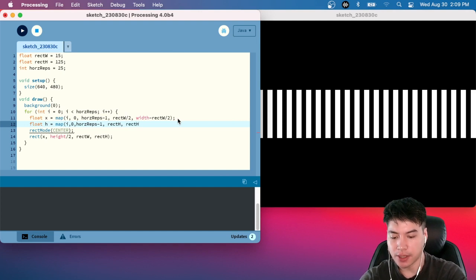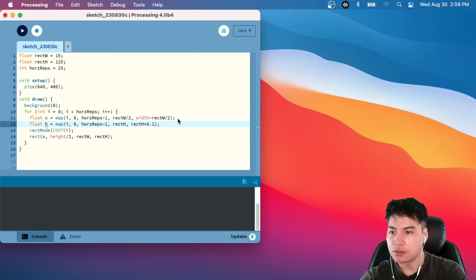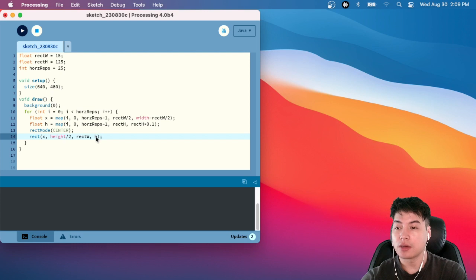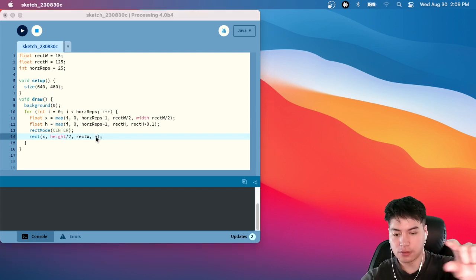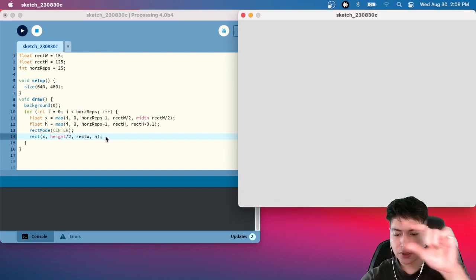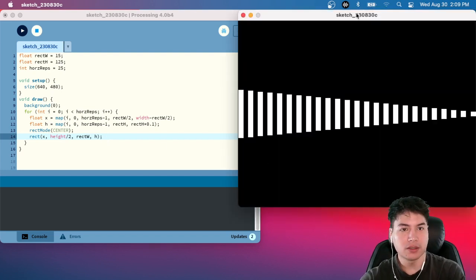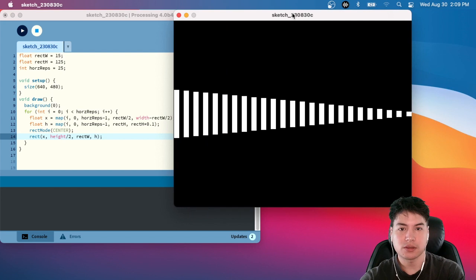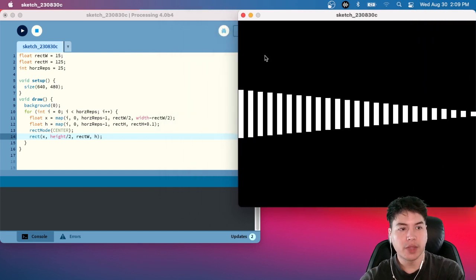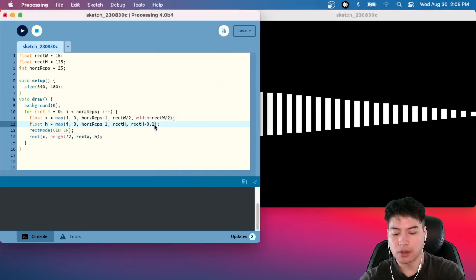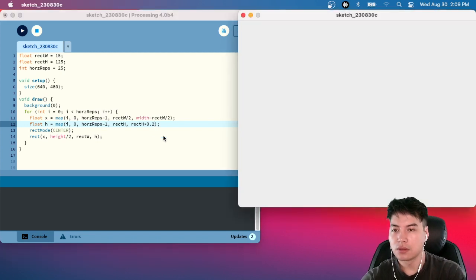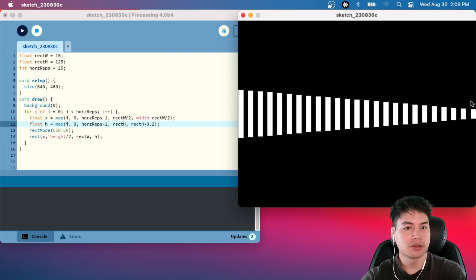So maybe I'll say rect h times 0.1. And now, oh, I have to actually use this variable. So now I should get sort of like that nice little decreasing cornucopia shape. Yeah, okay. That looks nice. And if I wanted to change sort of how much or how little, then I can kind of control that.